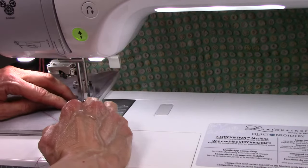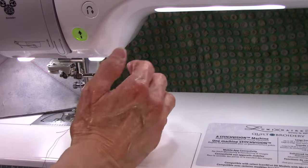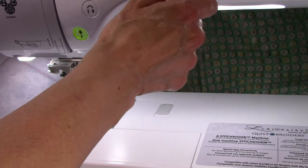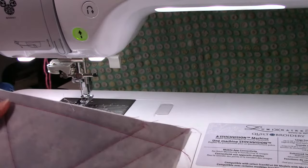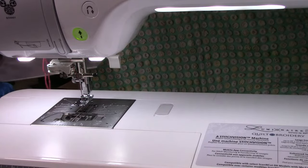And again, that is just that extra pressure and that extra closure there. It gives me a really precise line of stitching. All right, I'm going to cut that thread. And I have more to tell you about here. So again, beautiful, beautiful straight stitch.